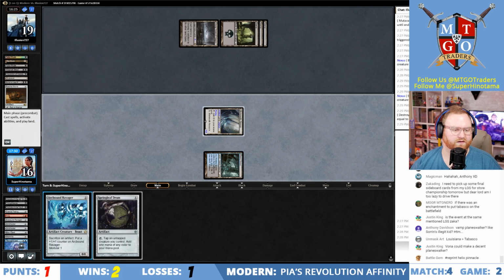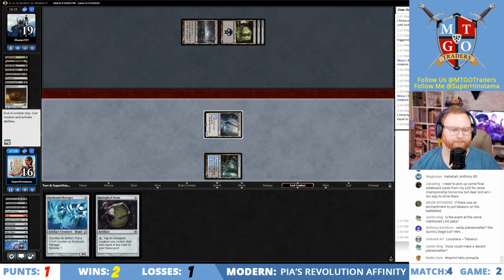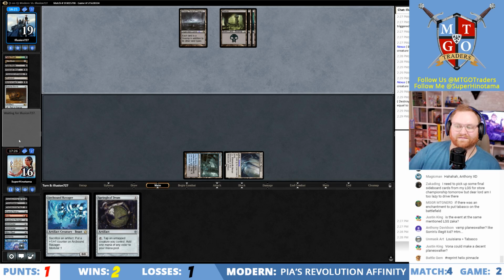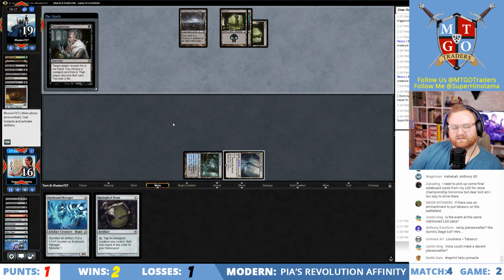Springleaf Drum, and, of course, the Arcbound Ravager. Okay. Well, that sped me up and slowed me down once again. Reprint Helix Pinnacle. Vona can make a decent Planeswalker. Vona would be really cool, actually, Justin. I think that would be a great idea.